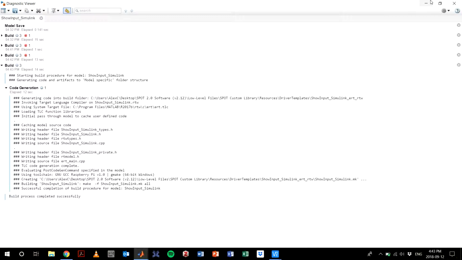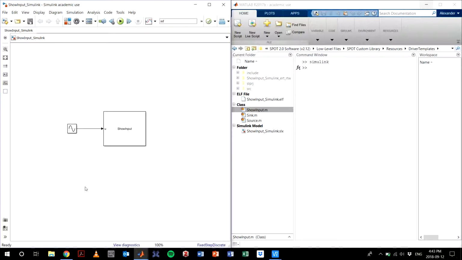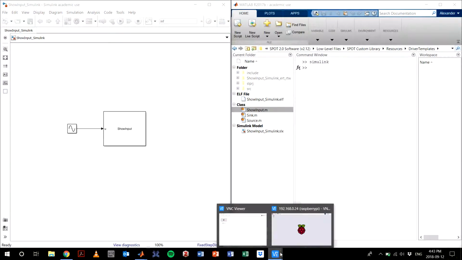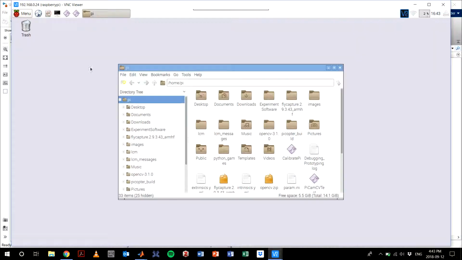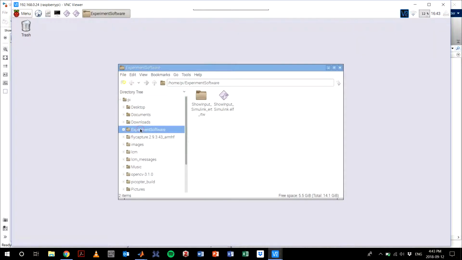So now I'm going to log into the Raspberry Pi via VNC interface, which is down here. Basically, it's just connecting over the internet. And if we navigate to the directory I created before, so that would be experiment software, there is our show_input_Simulink executable. So now we want to run that.